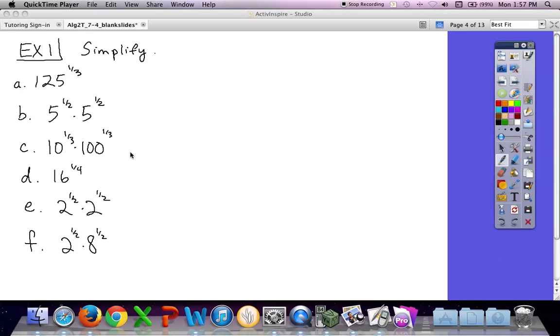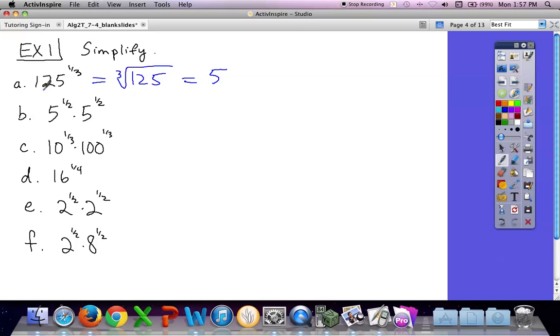But what they're doing in the problem, that is what they're doing. They're saying, oh, this means the third root of 125. And then maybe you see it clearer at that point. So, oh yeah, I know what that is. That's 5. You may see it when you see 125 to the 1/3, because it is just another way of saying the same thing.